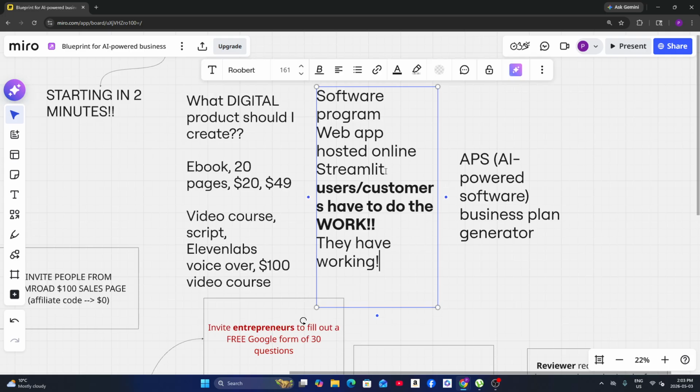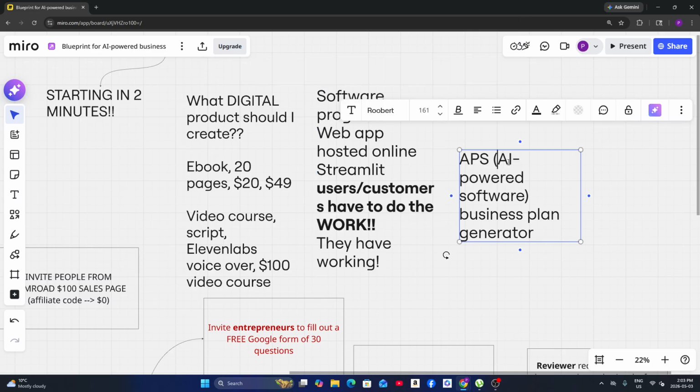So what you can do is you can leverage the powerful AI today to do the work for them. And that's what I call an AI powered software. This is the same thing as saying that AI does the work for your customers, and your customers will absolutely, I guarantee you, absolutely love you. And you can see from the tone of my voice, I'm getting very excited because everyone should get excited about this.